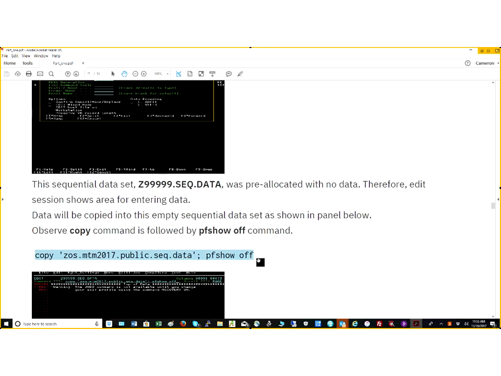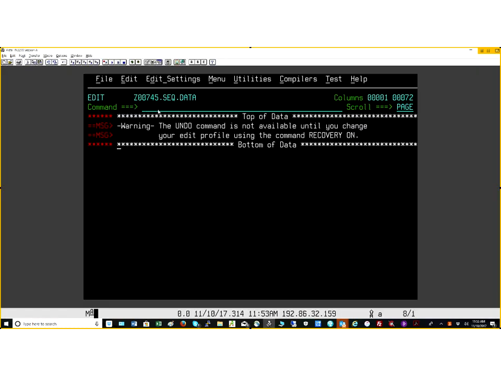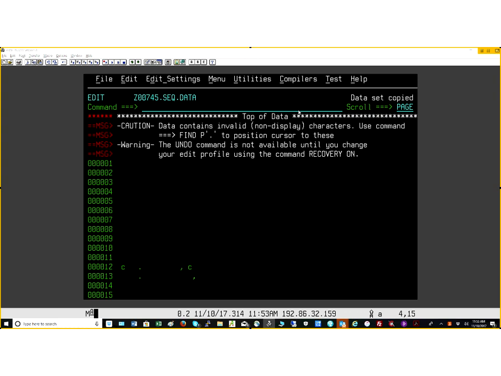So we're going to copy in some data here, some text, and it means copy this data set. And sequential data sets don't have members, so it just has bytes in it. And we're going to turn PF show off. Well, it was already off, but it's not going to have a problem with that.